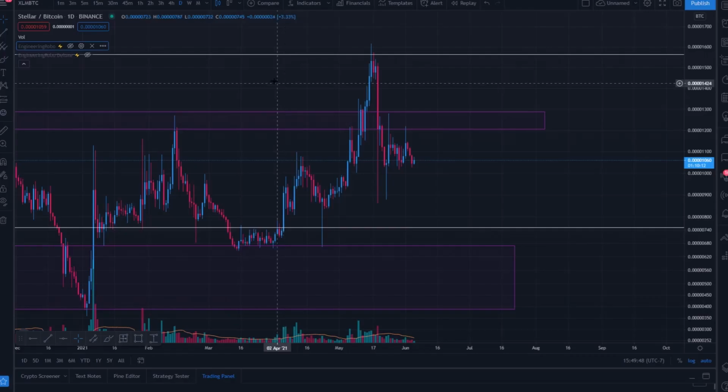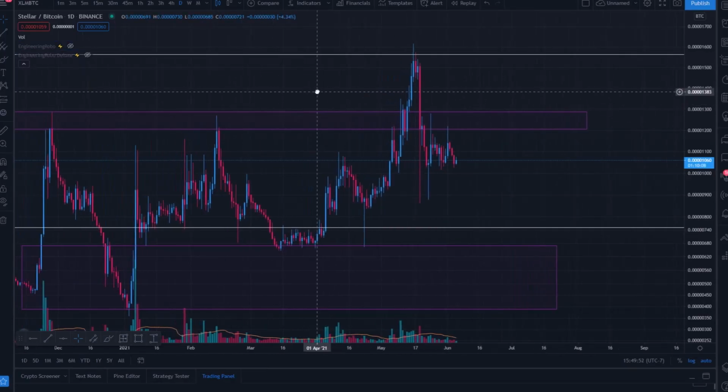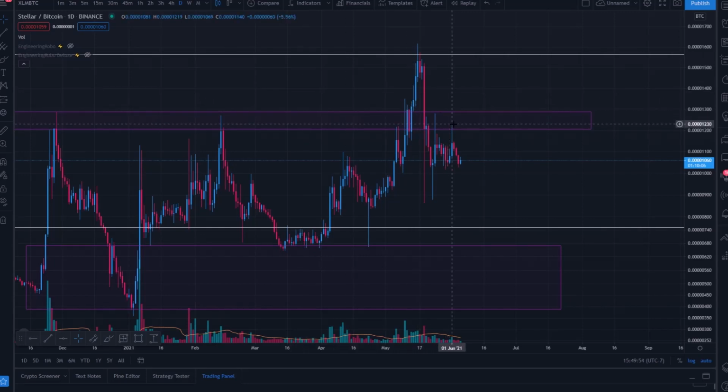When we consider XLM against the price of Bitcoin, we can see a new perspective come into play here. When we consider this rejection off of my zone of flapping, shoving, punching, and scrunching, we have the 1288 to 1208 Satoshi levels being a significant resistance moving forward. And since seeing that rejection, I suspect that we can make our way downward to perhaps interact with my support found around 752 Satoshi if we do become bearish enough to.